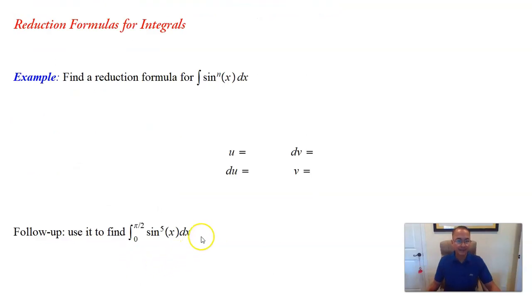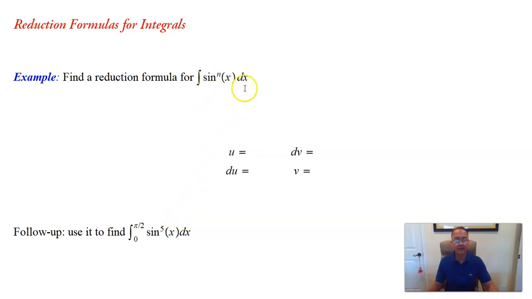Final example, yay! Our last example in the list was this definite integral 0 to pi over 2 of sine to the 5th power dx. To solve this integral, we are going to do something a little bit more general. We want to find what's called a reduction formula for a power of sine of x. So obviously this power should be a positive integer, like 5. How are we going to do this?